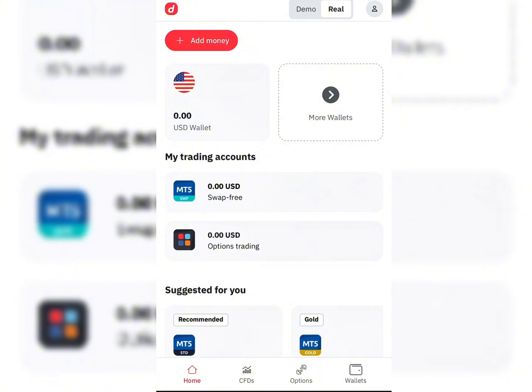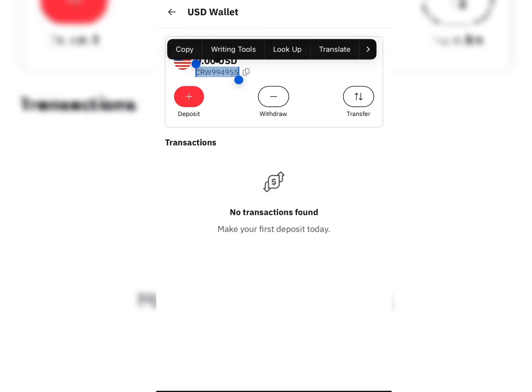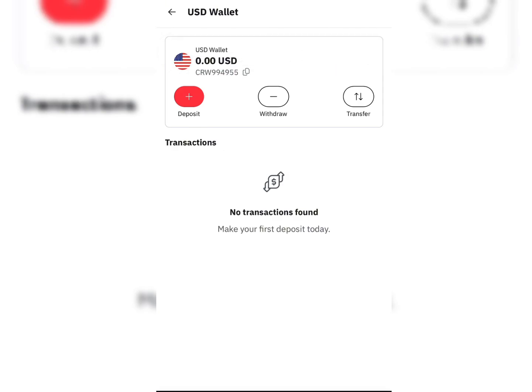A lot of you always make the mistake of coming to this point where we have the CRW. This is not the one we need for your payment agent funding. The CRW is not what you use for payment agent funding, but I think it is more easily accessible than the correct CRO. Because of that, a lot of people tend to send the CRW. It is not what your agents need. So let me guide you on how to get the correct CRO for payment agent funding.